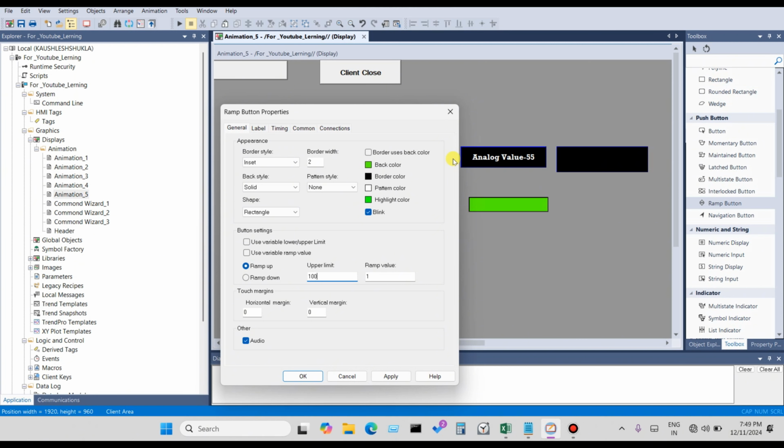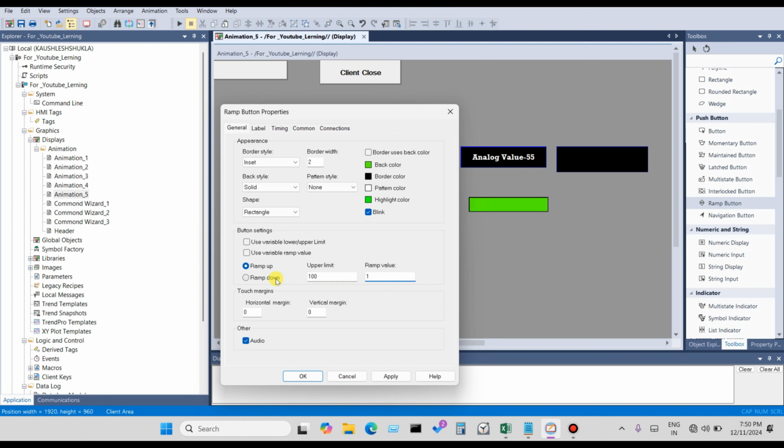And also you can use it for controlling a control valve. Two scenarios you can use, and for a control valve it means analog output. Mostly you can use analog output. This button is the best option for BFD, and the second option is for use in control. For a control valve you can also use it.